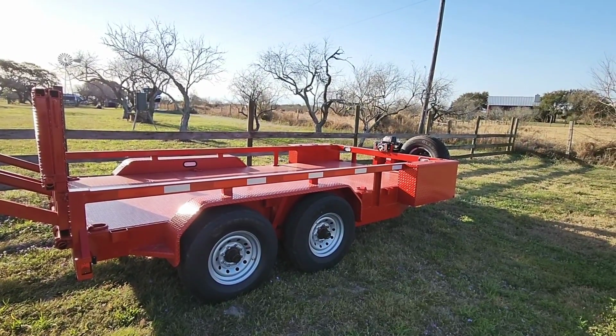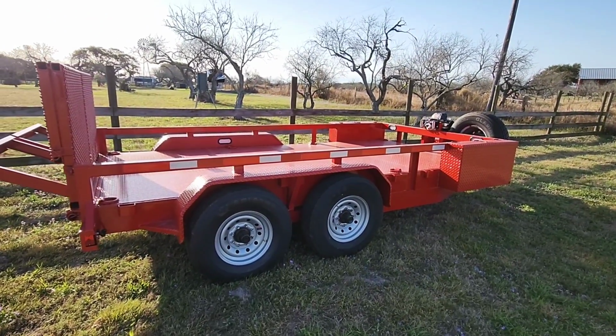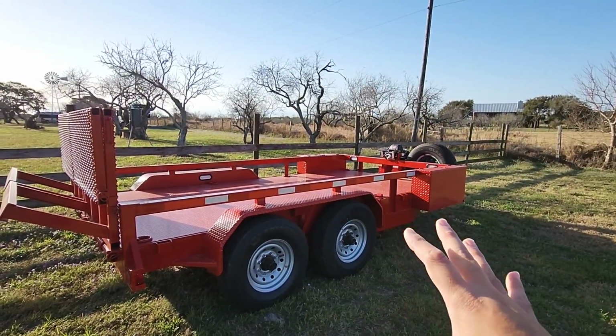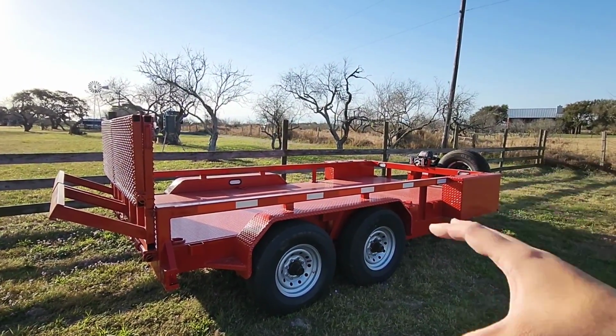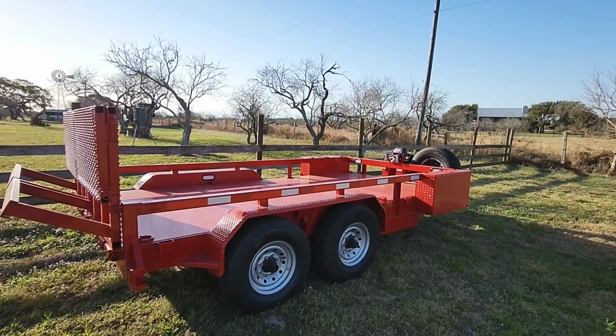And that's going to be very, very helpful for our application. But yeah, this is one heck of a trailer. Very, very happy with it. But give me your thoughts. Judge the product based on what it's designed to do, the features that are built into it, and how it can work for you. Because that's certainly how I judge something like this.